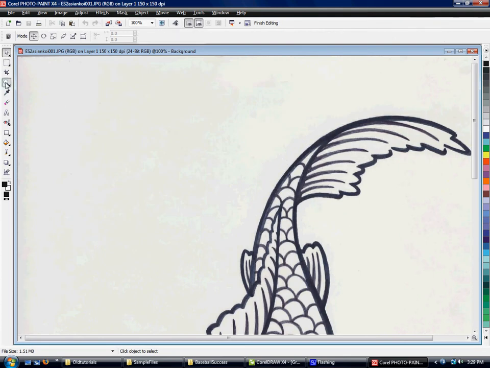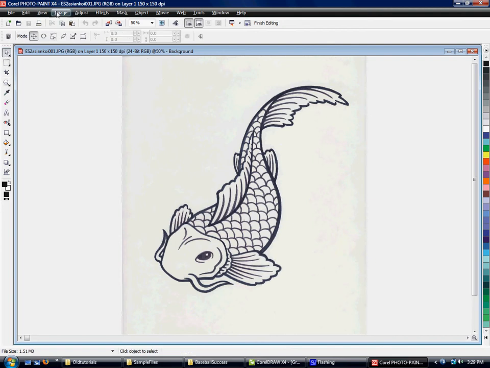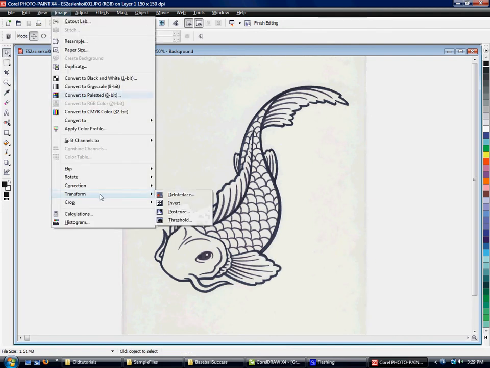You can use your zoom tool in Corel Photo Paint, because that's what it opens it in. Hold down Shift on your keyboard and then you can click to zoom out to see more of the drawing. As we're in Photo Paint right now, we're going to go to Image, Transform, Threshold.